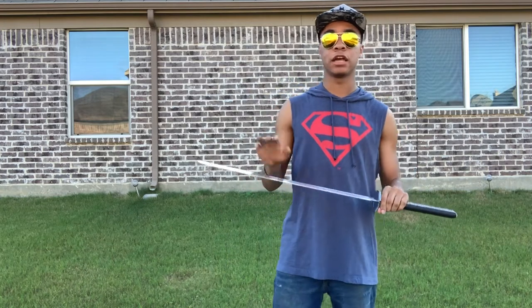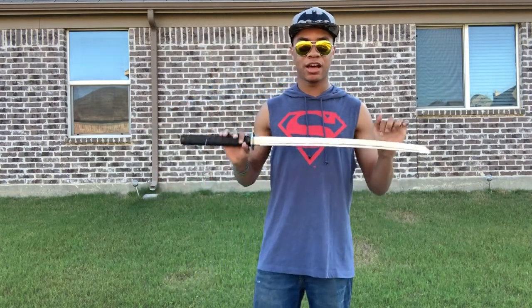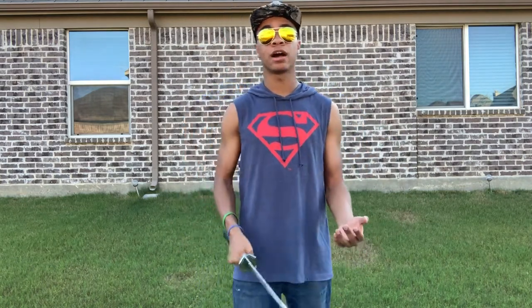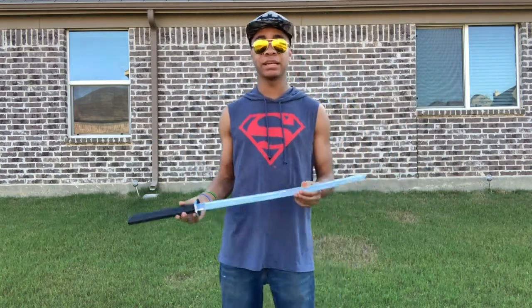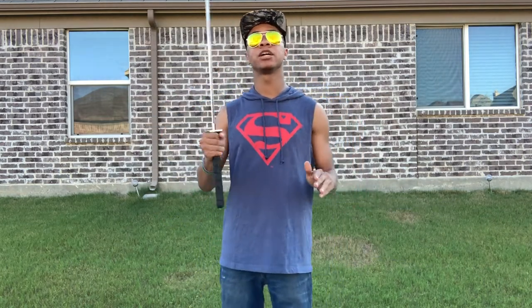Get a PVC pipe, get a stick in your backyard — something that's not a metal sword. Because this is dangerous: whether it's sharpened or dull, it can still hit you, it can still cut you, it can still poke your eyes, it can still hurt you. So be very careful when you're practicing with an actual sword, because regardless of how sharp it is, it can still hurt you.